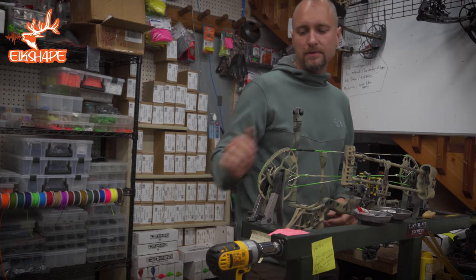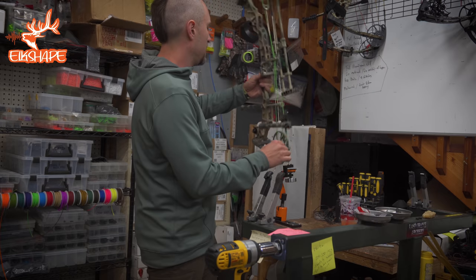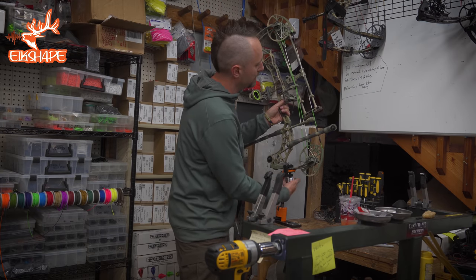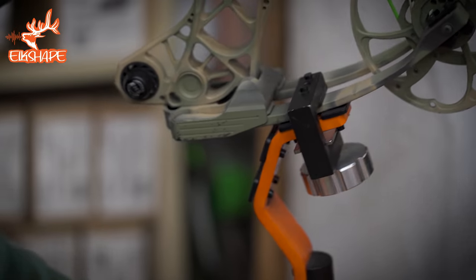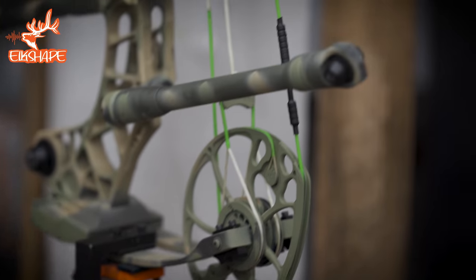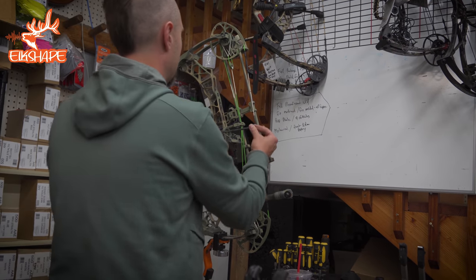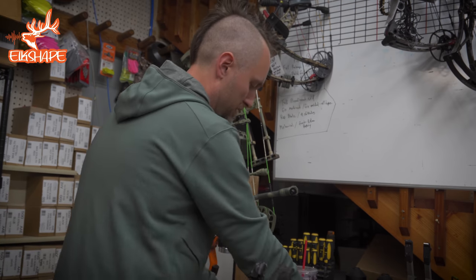So first things first, we're setting square for our soft knots. So we need to get an arrow in here and set the level height so we know where the soft knots belong. I like to use a square to start just to get an idea of where it needs to go. So we need an axis-sized arrow. That'll work. I brought my arrows too, if you want. Grab one of yours, that's ideal, but that's height-wise what we're looking for.